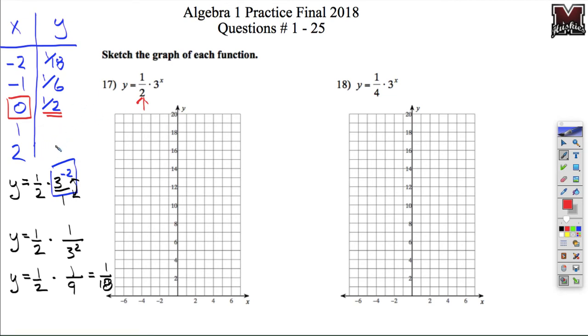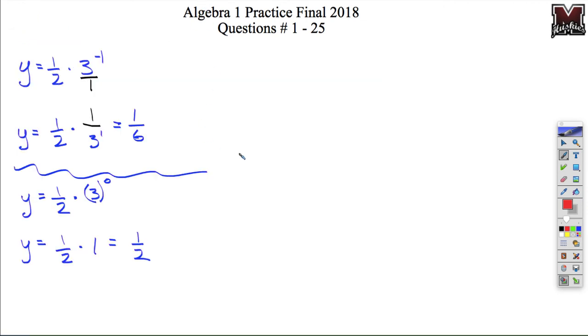And it's pretty straightforward because we don't have any negative powers. So let's go ahead and do that really quick. So I'm going to come over here. Oh, I don't want to use red. I want to use blue. All right, so I'm left with y is equal to 1/2 times 3 to the power of 1. 3 to the power of 1 is just 3. And let's make this over 1 so I can multiply my fractions.